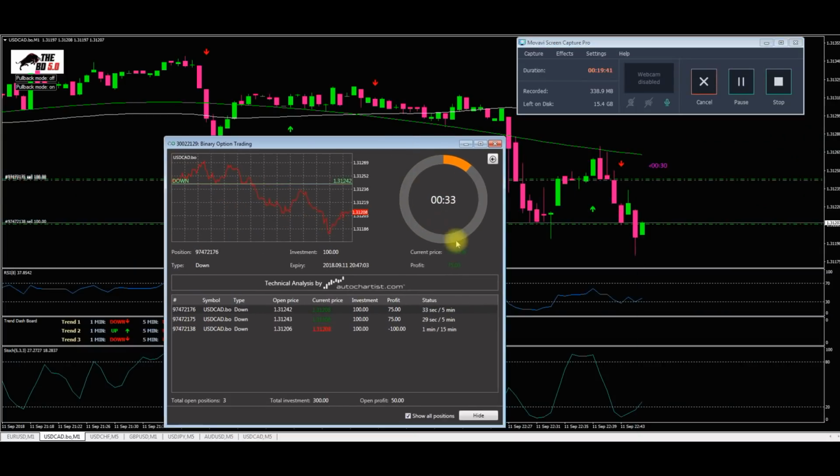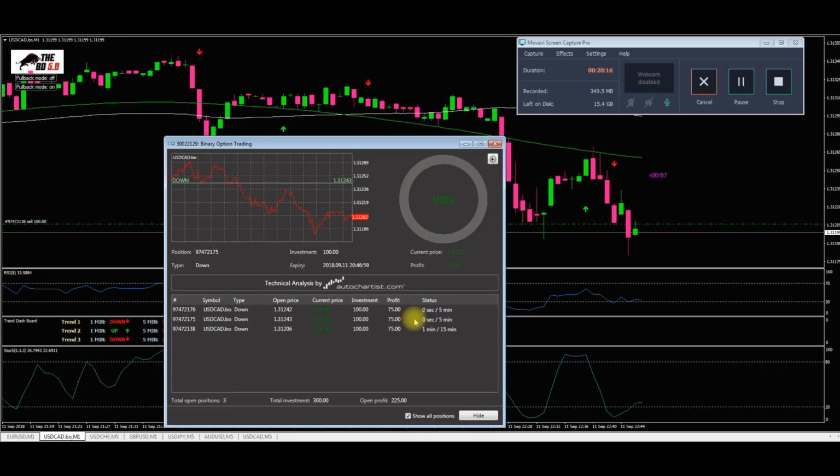Okay, right, so we've got 34 seconds to go, and it looks like hopefully we win these last 3 trades. If not, we definitely won 2, so that's 7-2. Come on. 10, 9, 8, 7, that's it, nice. 5, 4, 3, 2, so 7-2 today. Okay, 1 trade to go. This will give us 8-2 for today.